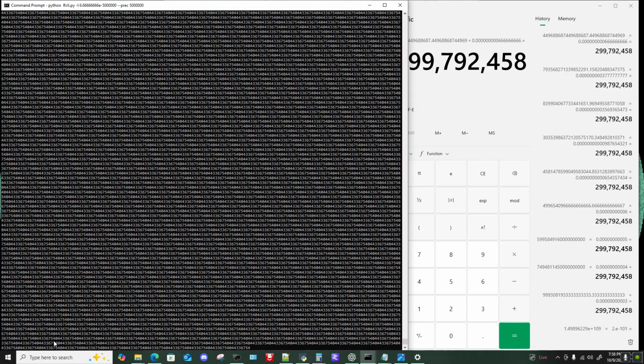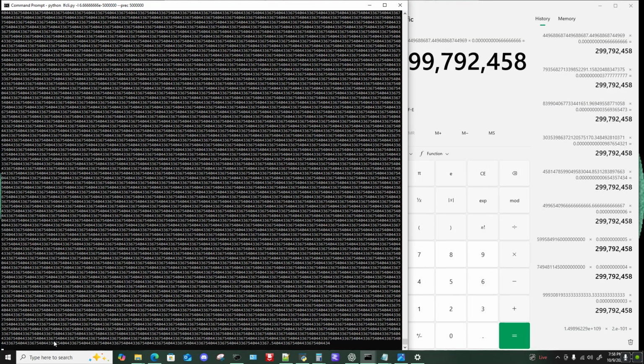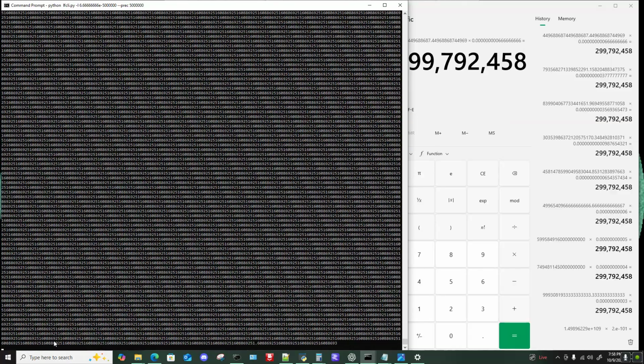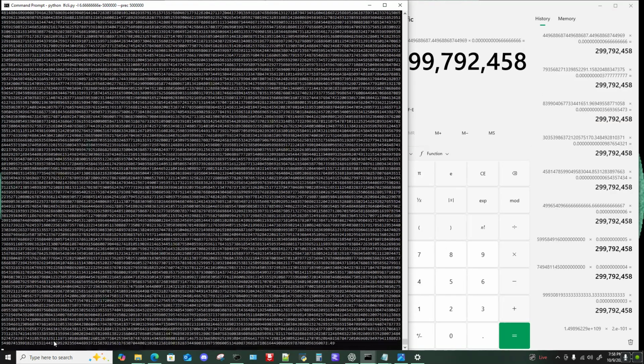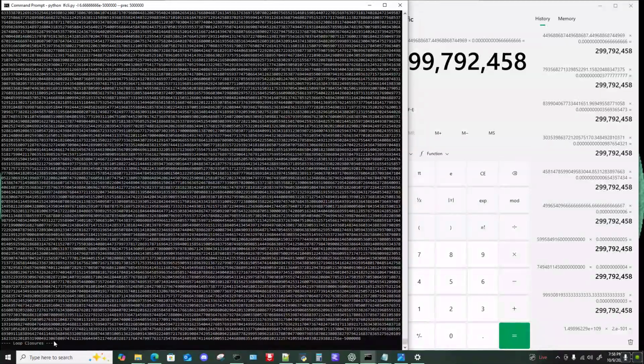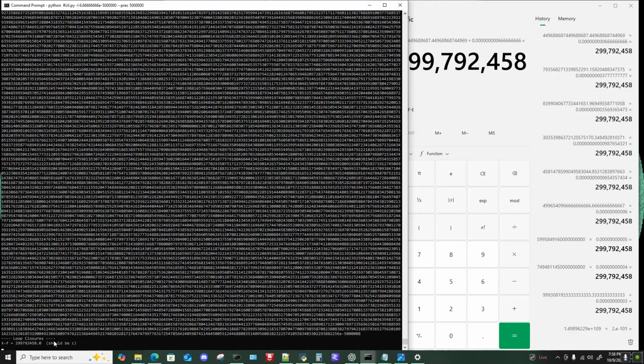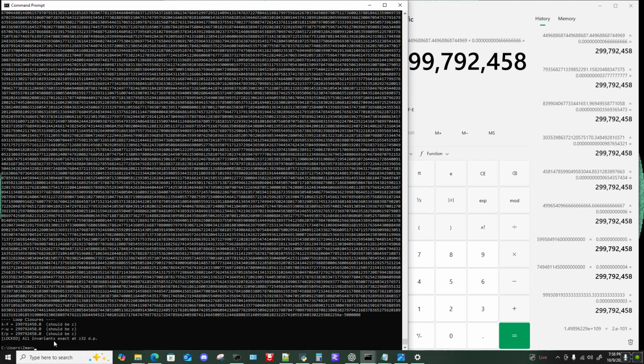Now, of course, this kind of depth takes a little bit longer because the computation is huge, so its speed is limited by how much RAM I have. I have 32 gigs of RAM and an i5 processor, and it was able to take these humongous numbers of, how many digits is this? 1, 2, 3, 4, 5, 6.